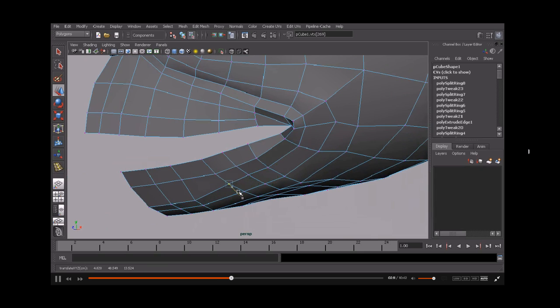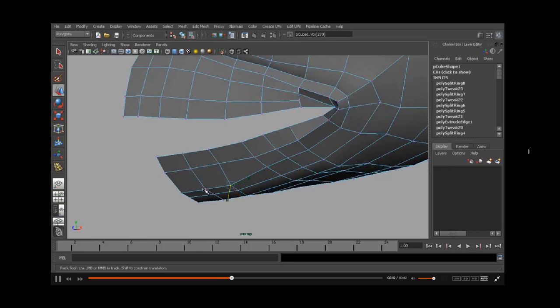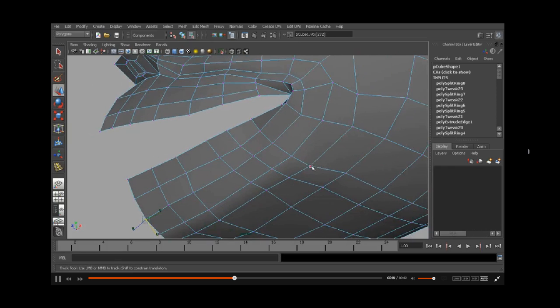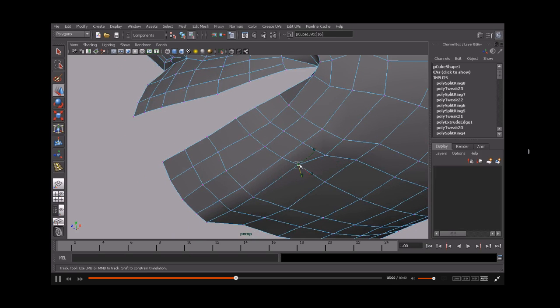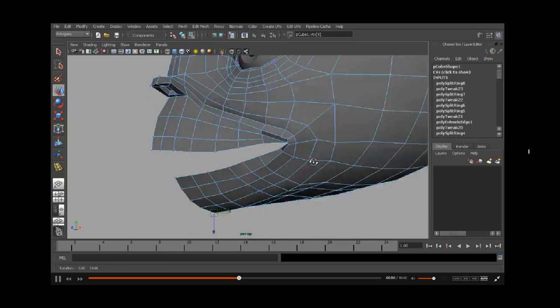Usually take some time between each lesson and do that, just to get in the habit of taking a look around the model, seeing after you've added some resolution, what needs to be added, what needs to be smoothed out, what edges need to be pulled apart a little bit in order to create a more smooth transition here.